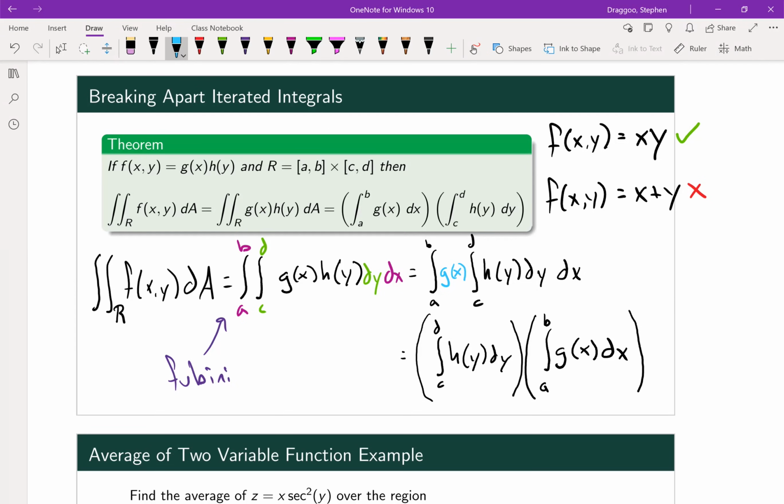So now if I look at just the x piece, again, looking over here where that blue g of x is, it's being multiplied by a constant number, because the integral from c to d of h of y dy is just a constant number. So much like I just factored g of x out because it was constant, now I can factor that whole integral in terms of just y all the way out of the integral that depends on x, to have completely separated two integrals that we're multiplying together. And that's how we end up with this theorem, or at least a rough sketch of the proof that gets us there.